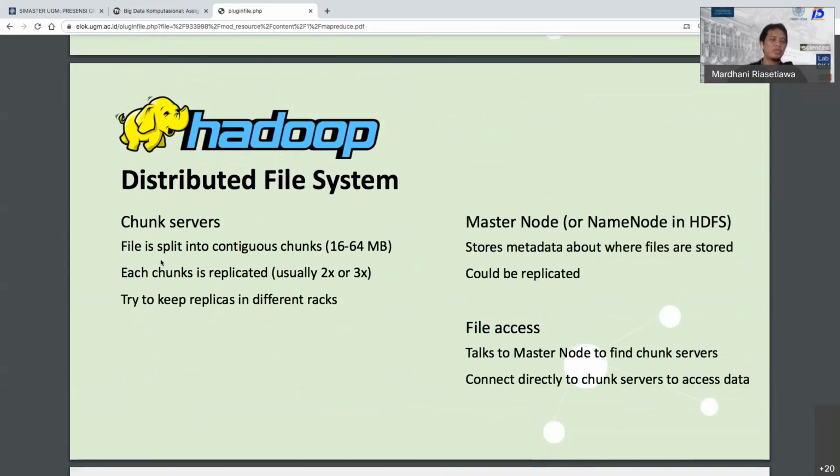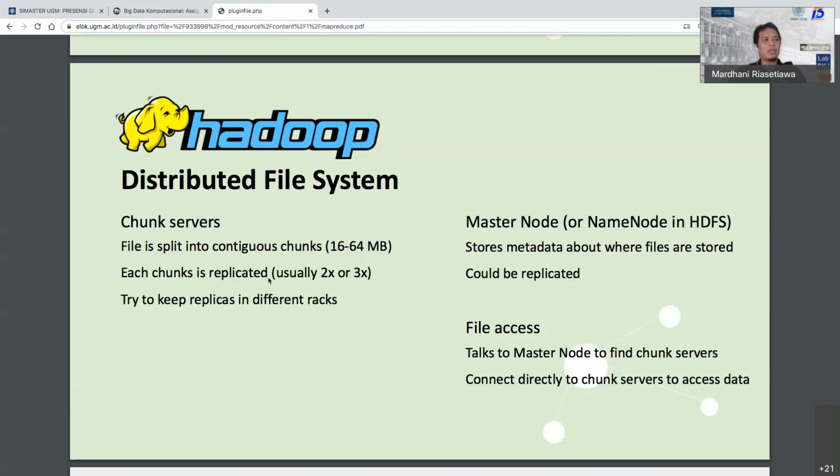The chunk server's function is to split the file into contiguous chunks. Every chunk will have 16 to 64 megabytes of data. So if we have 1 gigabyte of data, it will be cut into chunks, each a maximum of 64 megabytes.